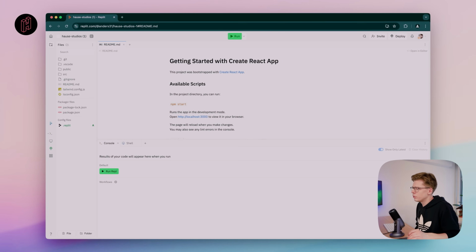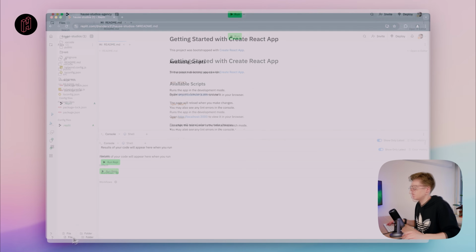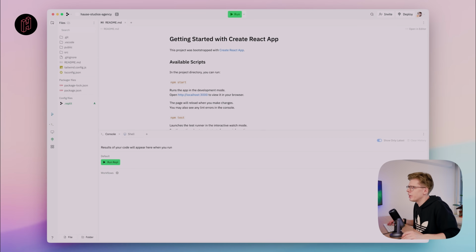Okay, and let me switch to the desktop app because for some reason, I don't know why, but you cannot create new apps from the desktop app. You can only edit existing apps, but I actually think the desktop app is nicer to work from. Okay, so we are now in the desktop app, and I opened the same project that I just created.